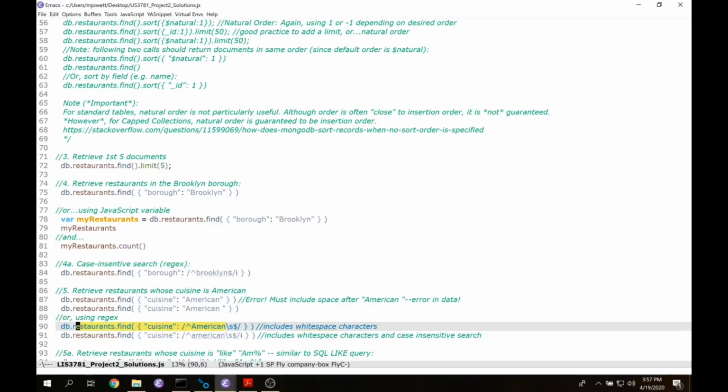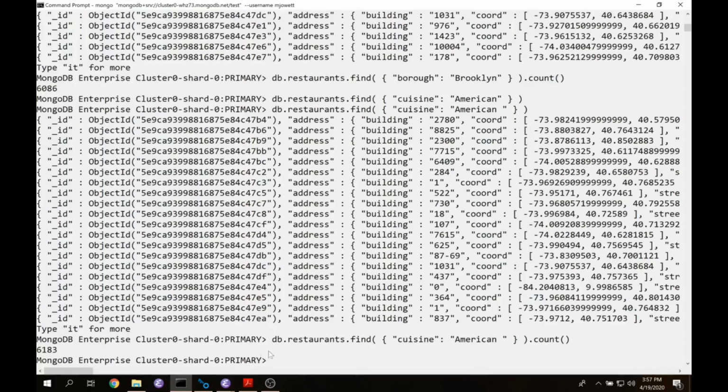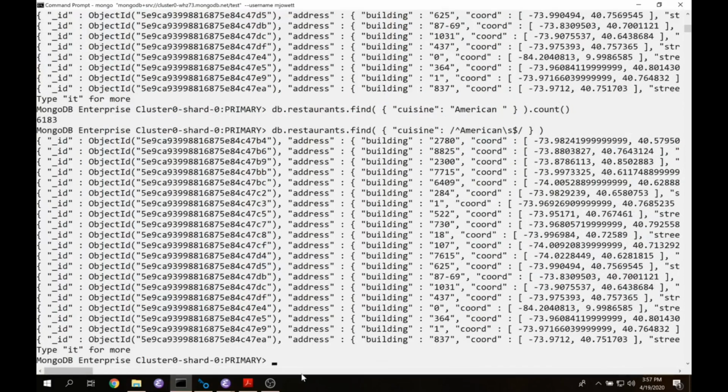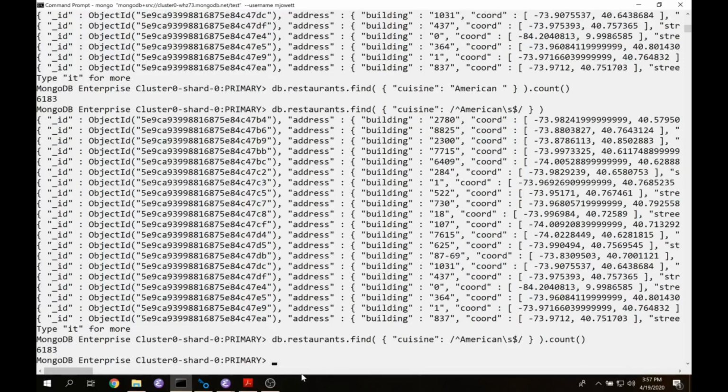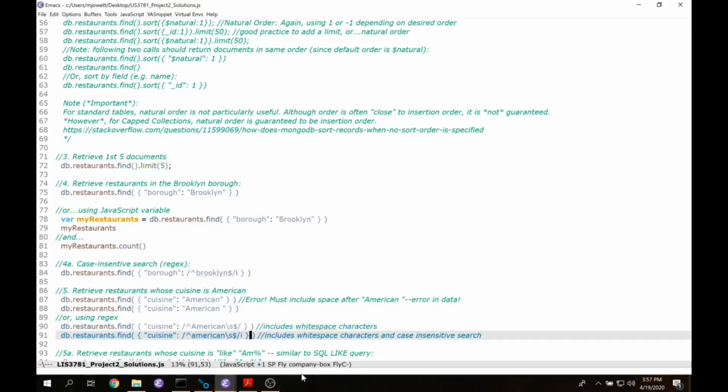So I could run this as well and see that I would get the same return, right? And if I did a count to that, I would get the same value, 6,183. What about if I wanted to check American, but I didn't know if it was spelled case sensitive or insensitive? Case insensitive, I would just put another regular expression flag, i.